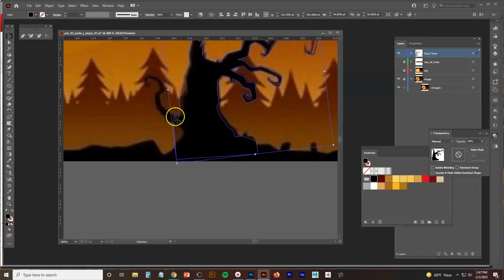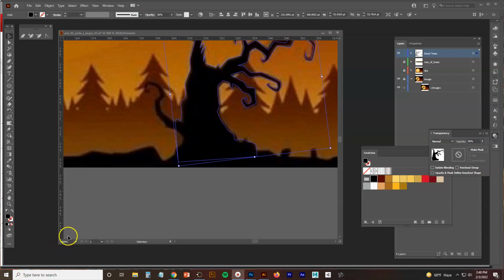You can also see that because, again, we were cut off by the left side of the artboard, we've got an additional piece here. That's okay. We can draw that separately as a separate piece if we want. No worries. I think I need to scale it down just a little bit more. About right there. And that's in pretty good shape. At this point, I'm just going to use the pen tool to create the other objects the same way. I don't feel like I need to record that to show you. If you do this tree, you should get it. But I'm going to come back in at the end to show how to do just that whole bottom row, that silhouette of the ground, and finish this thing up.